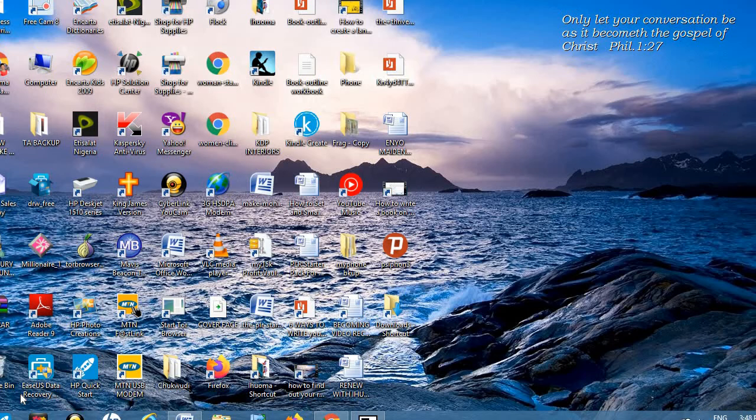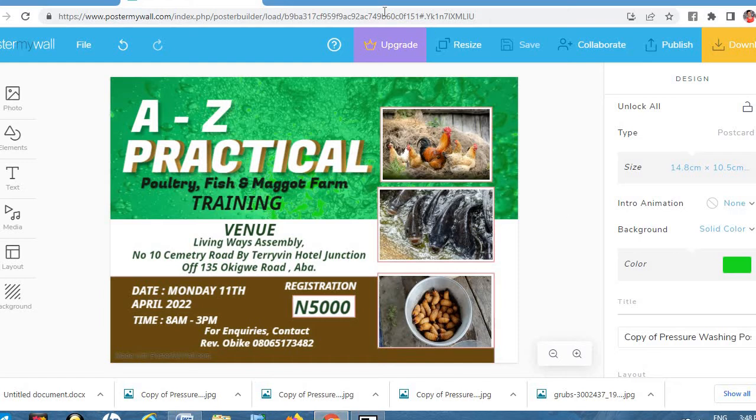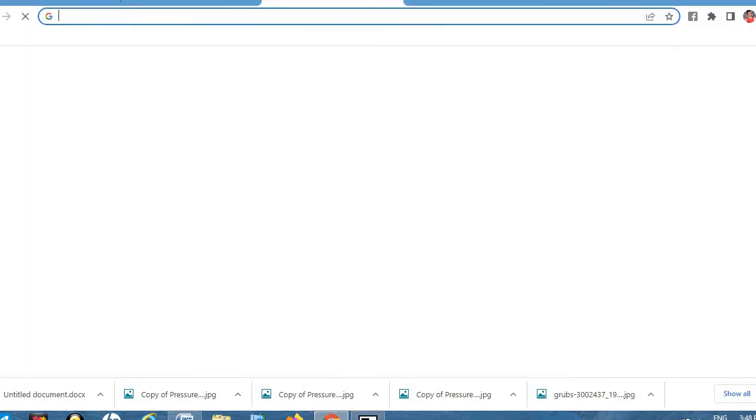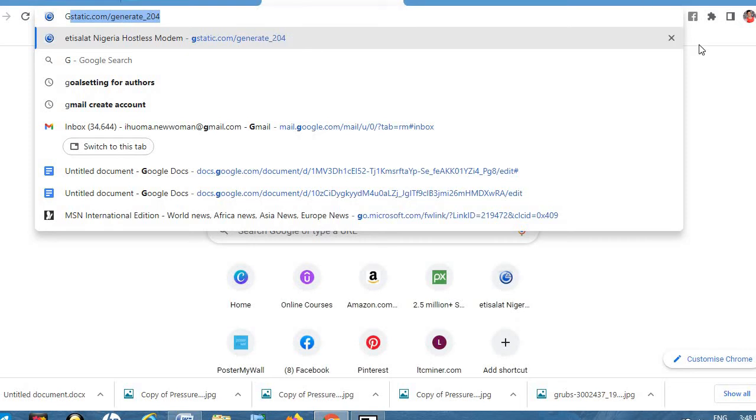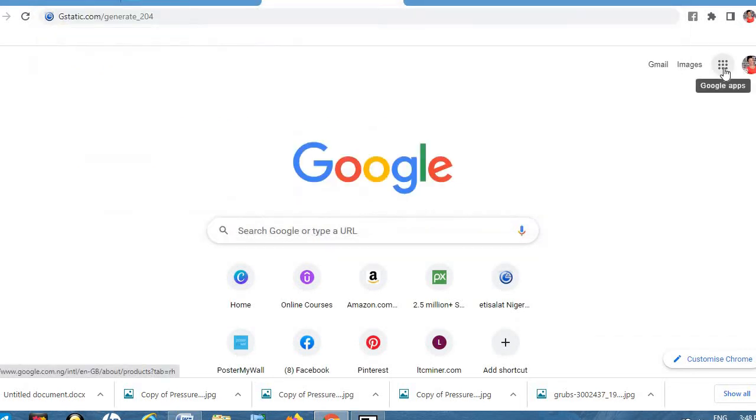All right, so right now, what we are going to do is go straight to Google Docs. We're going to use Google Docs to start a new book. Let's just type in G, and Google will come up, and then we will choose our document from there. Google Docs is one of the free apps that you have on your phone and on your system that you can use to write your book. You can also use Google Docs to format your book.